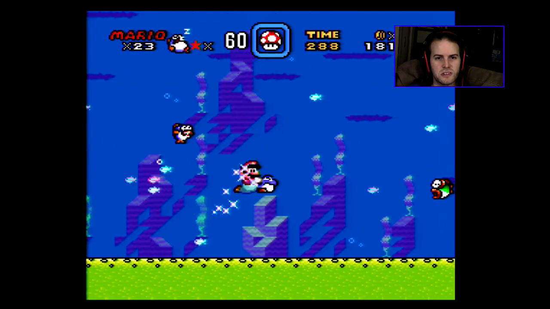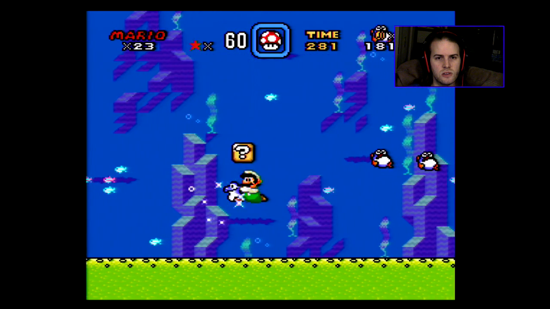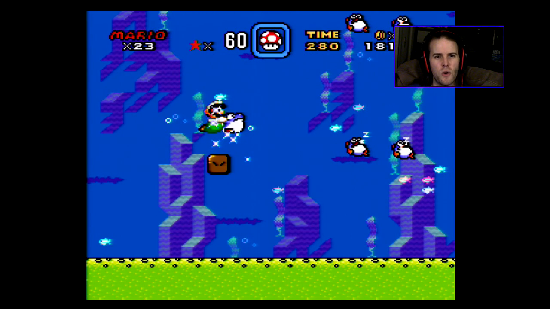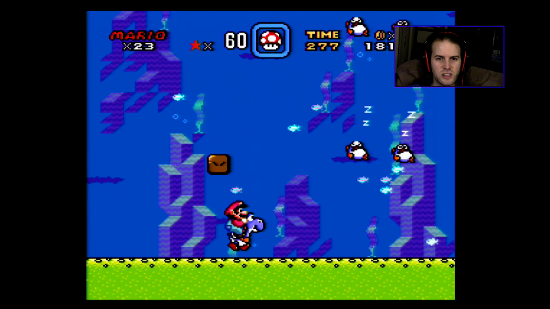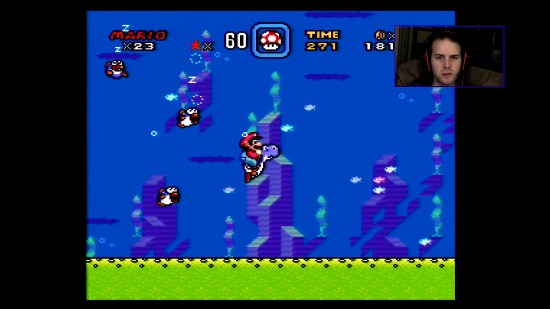I'm just going to use this Yoshi. I'm not going to power him up. I'm just going to use him to get faster swimming. Don't eat it! No! Oh, you son of a dick. You stupid fuck, Yoshi. You're going to be my bitch from now on. That's going to be your punishment.